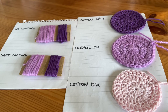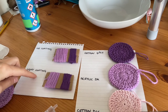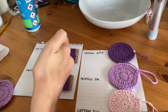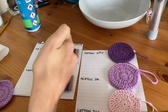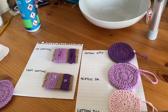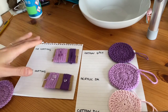I'll cut off now and get back to you once I've moved the camera. Right, so we've moved the camera. First of all I'm going to put the drops of water onto the two test pieces. I've got a piece of acrylic yarn on this side and cotton yarn on this side, just to compare if there's any difference. I'm going to put a couple of drops on each one — one, two, three on each.